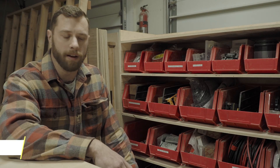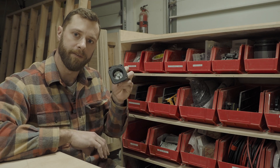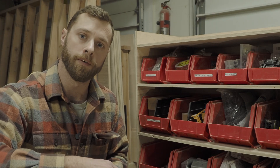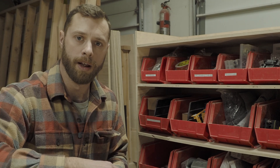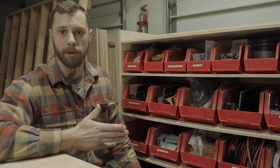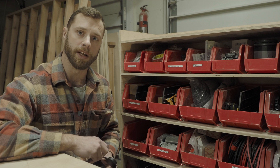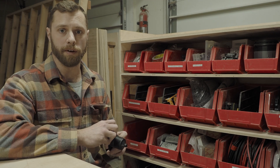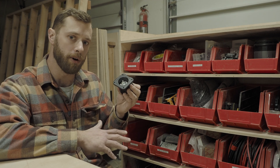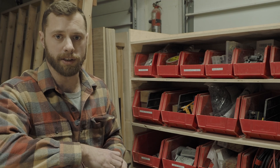That brings us to our product feature of today: the shore power plug. Shore power plugs come in three common sizes — the smallest at 15 amp, the next is 30 amp, and the largest is 50 amp. Realistically, an off-grid system doesn't need a shore power plug — it has off-grid charging sources and a battery bank — but we typically like to install one just in case. For example, if a snowstorm covers the panels for two weeks, with a shore power plug you can simply plug in and it'll be the fastest way to charge your batteries to 100%, whereas solar alone may take days or weeks. One of the most important parts in choosing a shore power plug is to make sure it has a UL listing, meaning it's been tested by a third party for safety standards — not just by the company that makes it. We use all UL listed products in our installs and recommend that you do the same.